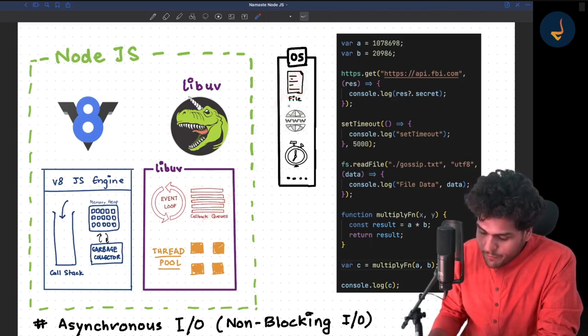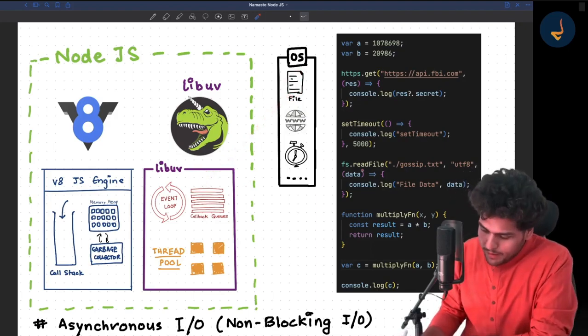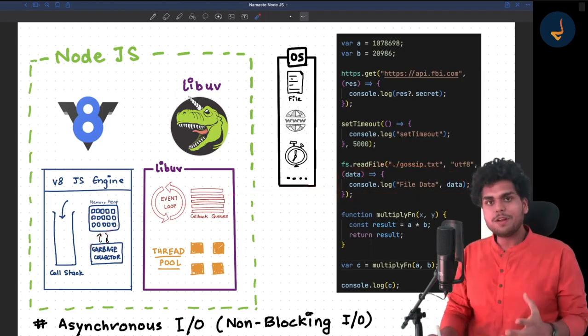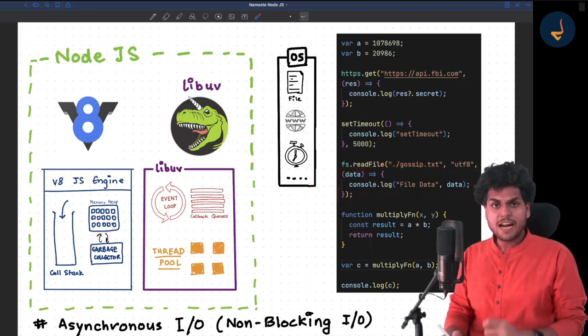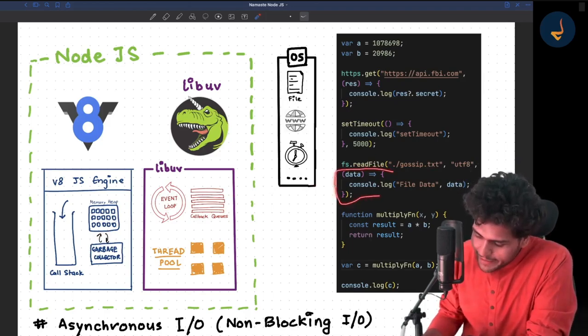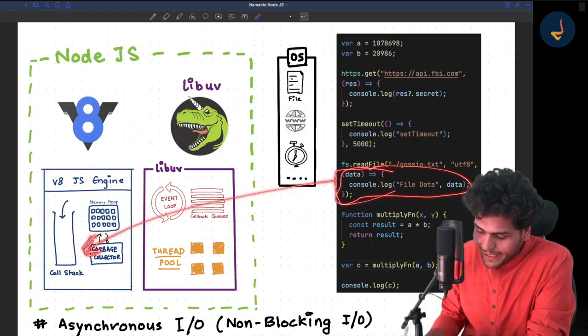And then once the data is back, it is libuv's job to take this callback function and execute it over here in the call stack, once the file read operation is completed.